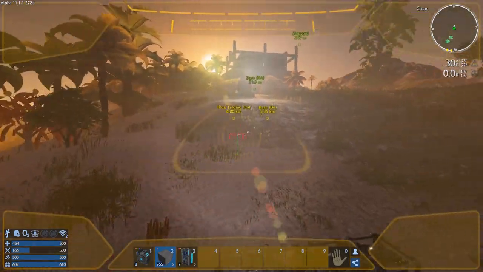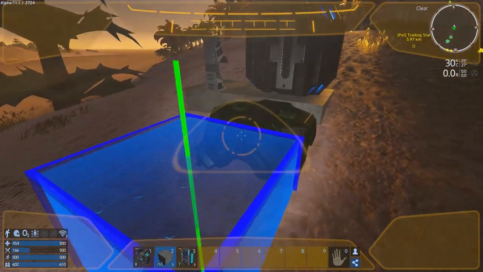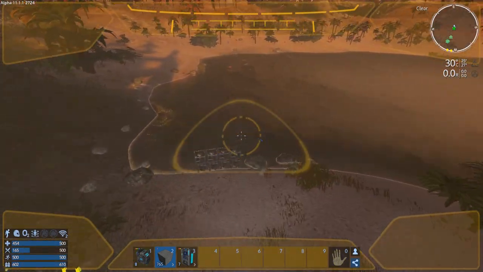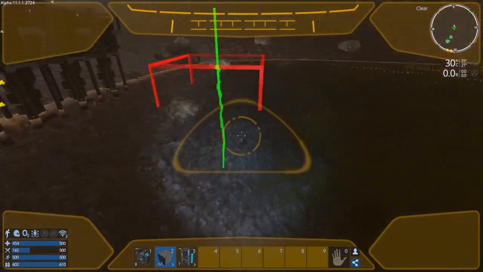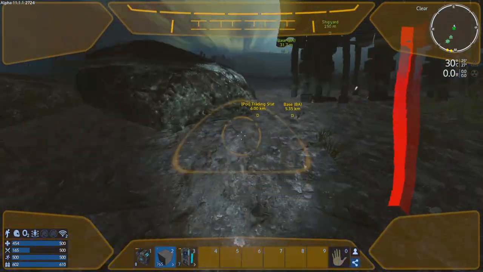So now we got to reconnect to base. Okay. Yeah, if I was connected to any sort of base, it won't let you place standalone devices like water generators and crap like that. So, okay.